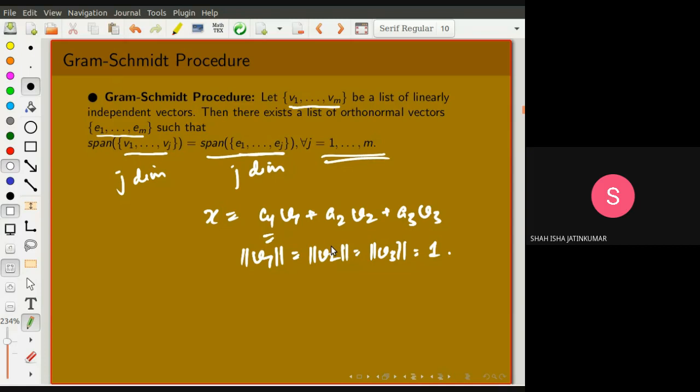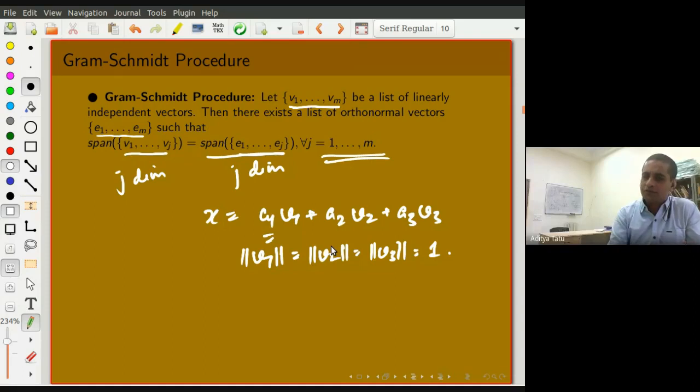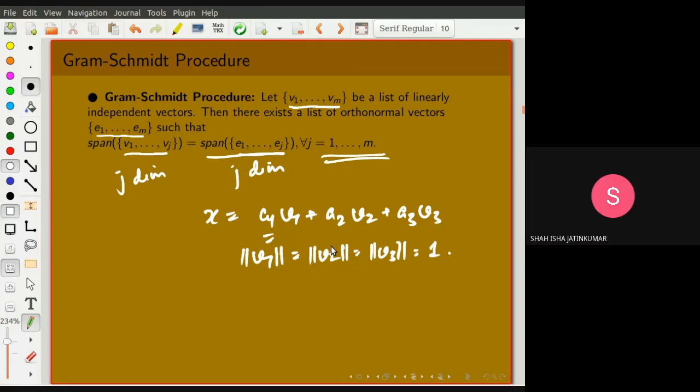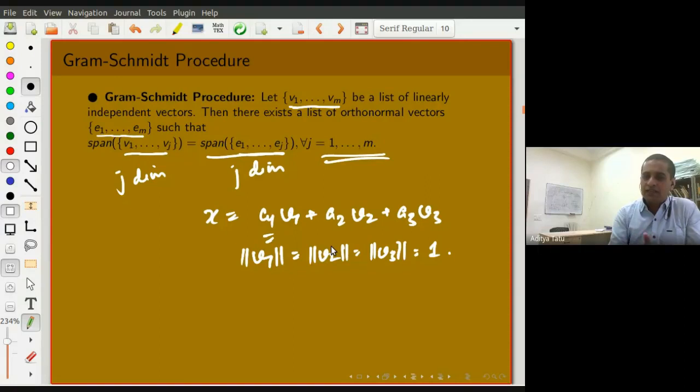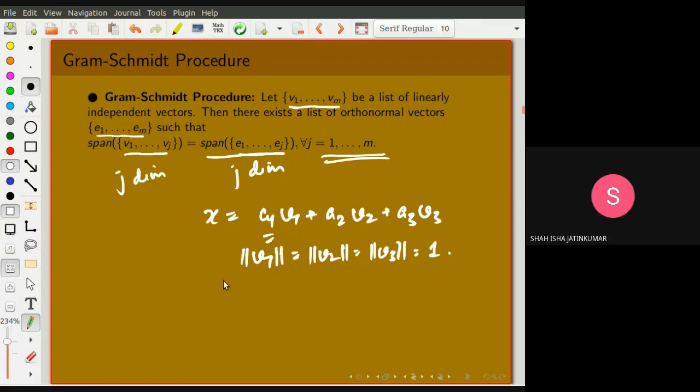Like here we have coefficients a1, a2, a3. If we take linearly independent vectors, then we can represent a1, a2, a3 in more than one way. No, what do you mean by more than one way? A1, A2, A3 are scalars, so we are not representing A1, A2, A3. We are representing x, right? Then to find a1, a2, a3 with simple calculations may be difficult. But as we have seen in an earlier slide, x is a dot y plus w, where they are orthogonal vectors. So finding the coefficients is simple in that way.